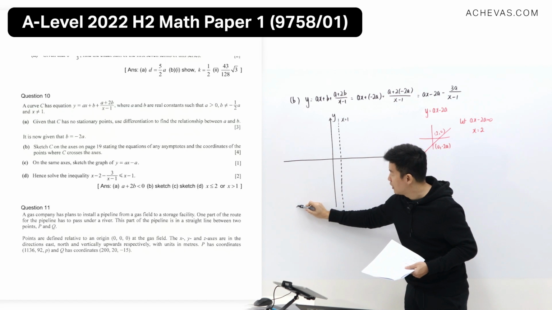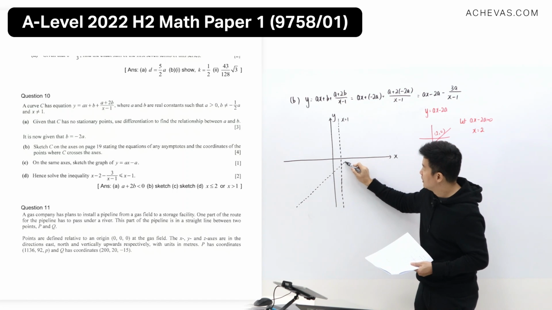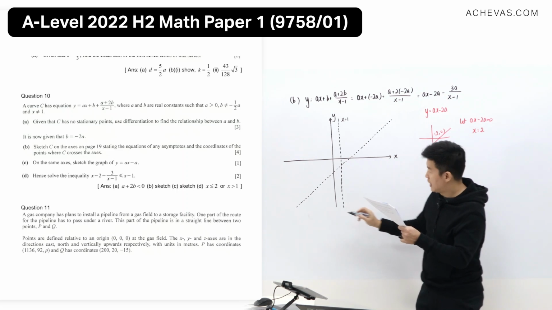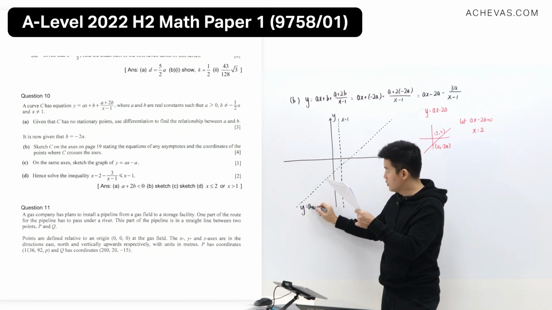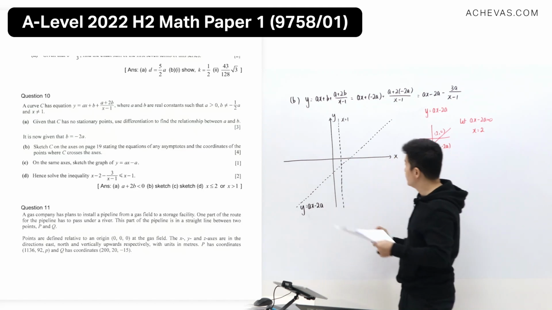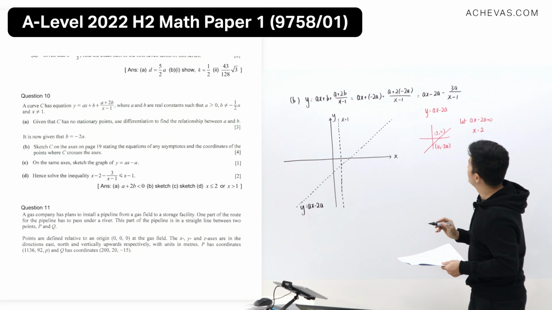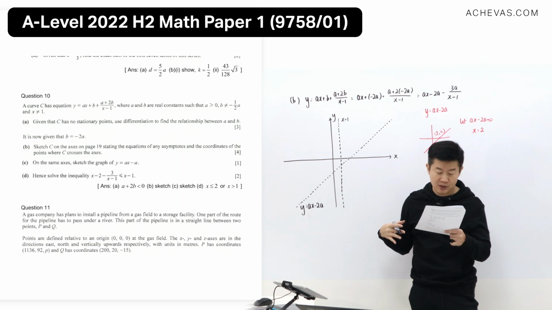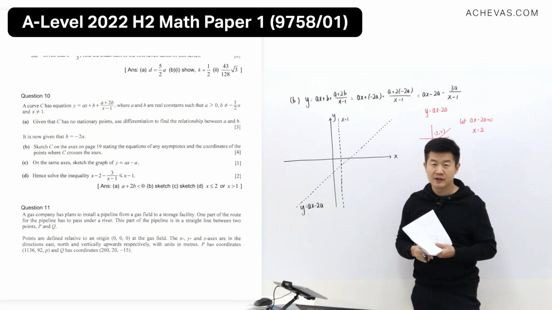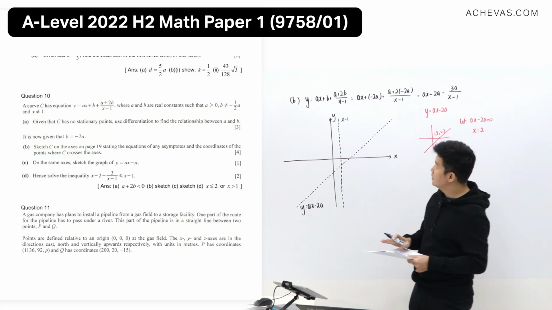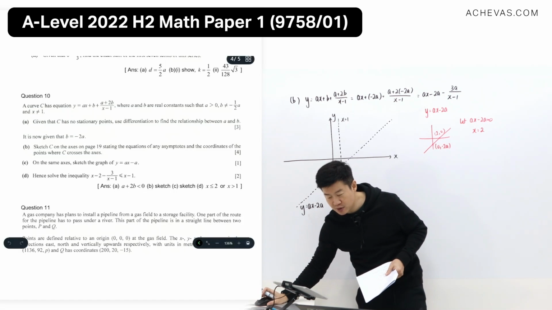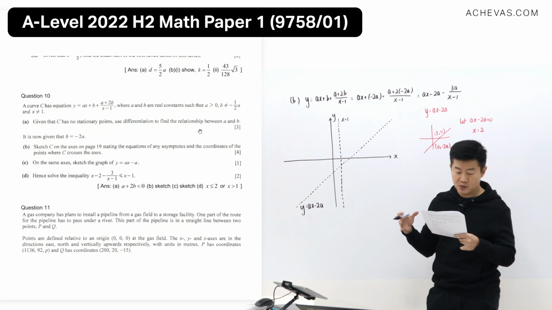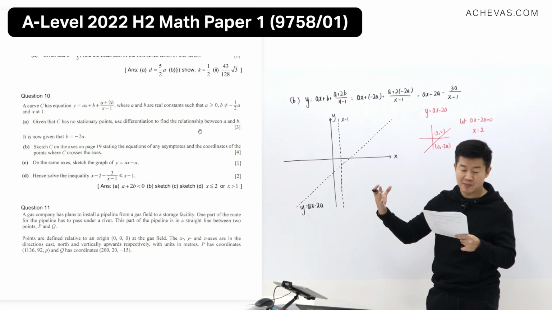So we have our graph with an oblique asymptote that is something like this. I am going to name this as y is equal to ax minus 2a. So we are going to just let a be a positive number, let's say 1. I'll press it into the calculator to give myself an idea of how this graph is going to look like. Or another strategy is based on the relationship that you have found in part A. If you set b to be equal to minus 2a, you realize that it actually satisfies the relationship that is mentioned in part A.